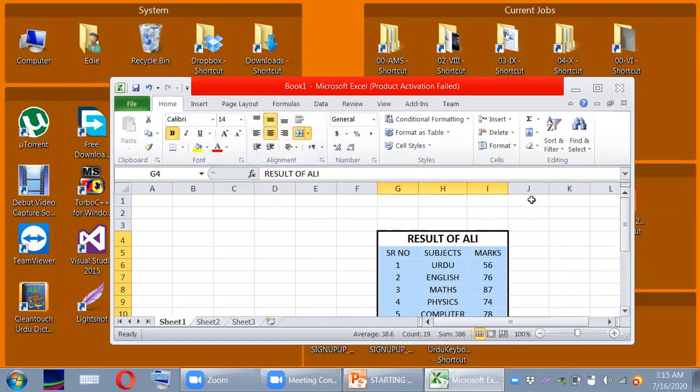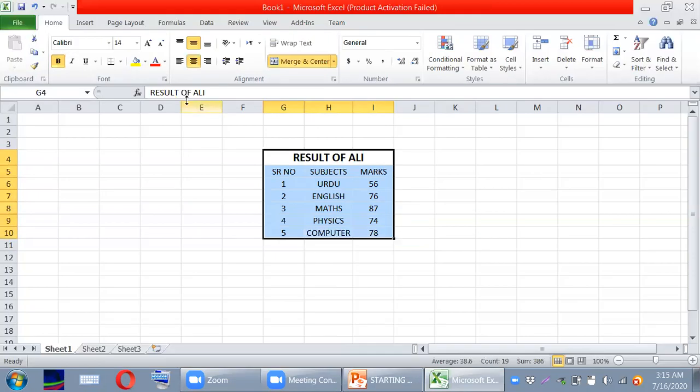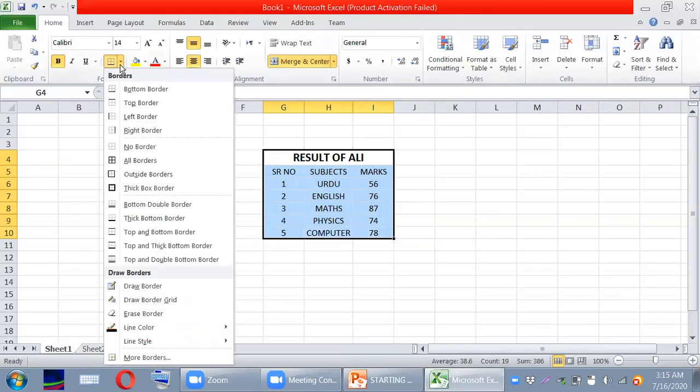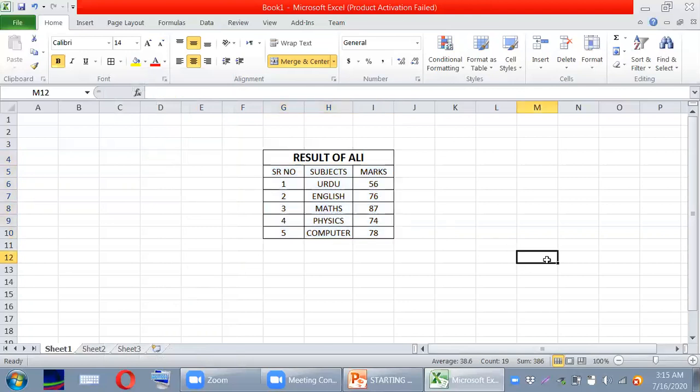Center align. Make the borders. So this is the sample data for our charts.